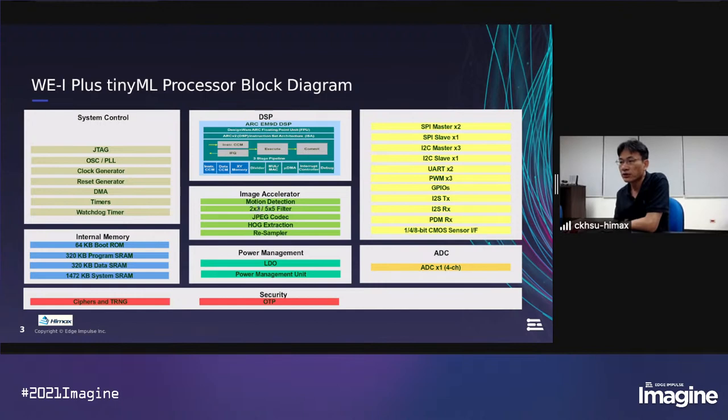The 2x2 filter is a scaling down filter. Sometimes we don't need the full image for image processing. And the 5x5 filter is a mosaic filter, so we can support a color image sensor and convert the Bayer pattern to RGB and YUV format. And with the JPEG codec, we can compress the input image to store in the system memory. And we can store it in a ring buffer format. It depends on how much memory is available for JPEG.